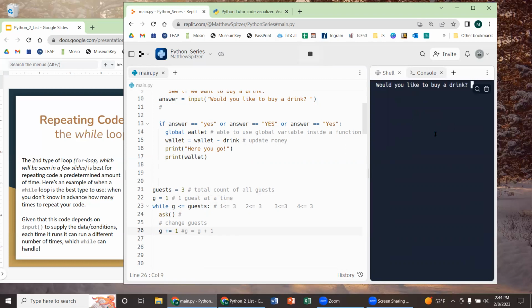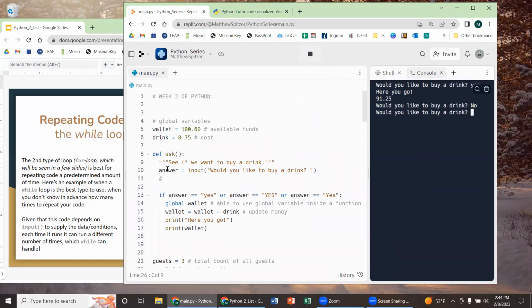We'll play that one last time. We'll say yes, we'll say no this time. And you can see we didn't code in anything to say anything when we said no, we just kind of skipped to the next one. No, but we can see it still passes and it's counting correctly. So we could add in something if we want. We could just say an else and print something like this.